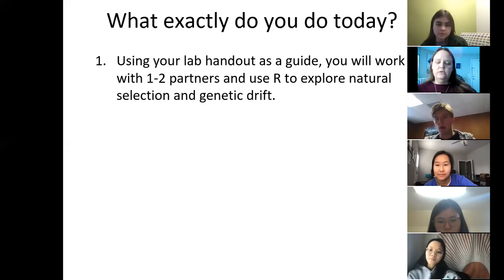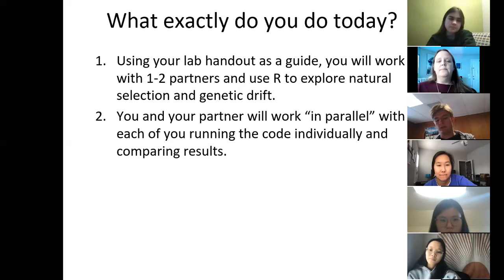And we're going to run these simulations with natural selection and genetic drift. Again, we're giving you the R code this week. You're not writing your own script. You're not copying and pasting stuff in. You're just going to open these files in RStudio and run with it. And then you'll be changing those specific variables as specified in the lab handout. So just follow that and it should be really interesting.